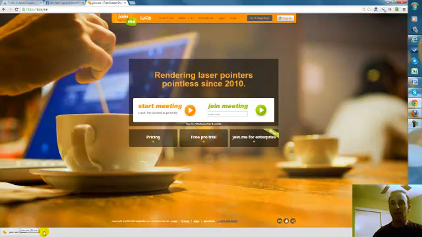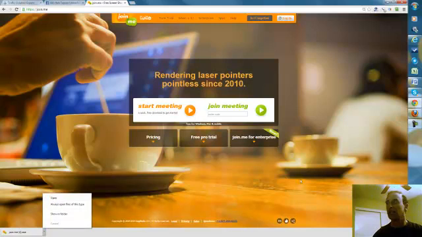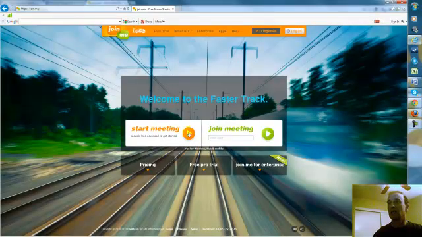Now here in Chrome, it's a little easier. When we did it in Firefox, it didn't give you an option to actually do anything. It just downloaded into your downloads folder. But here on Chrome, you can click on it and you can open it up right from here. Okay, but we're not going to do that quite yet. We're going to go to our Internet Explorer and see what happens when you click it on Internet Explorer.